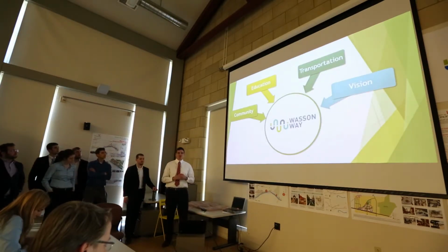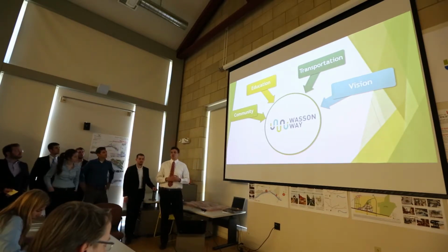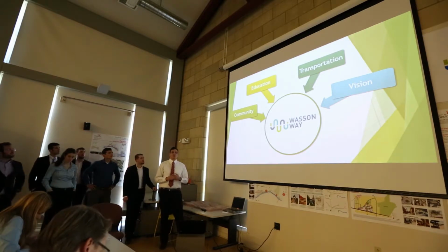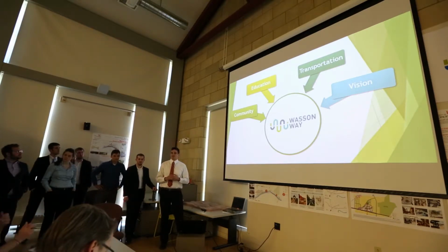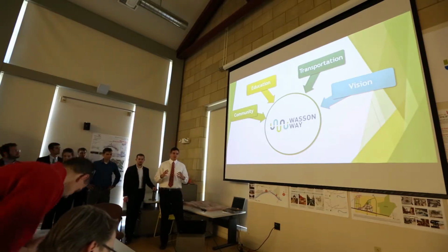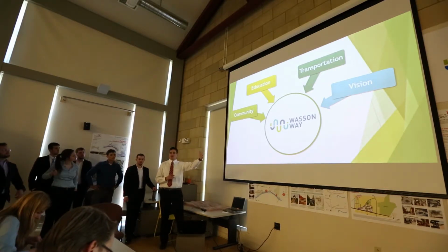This is the approach that we took with Boston Way. We wanted to look at a little bit more than just transportation. We know Boston Way is really about the community. It's about biking. It's about light rail. It's about moving away from your car. That's the point. Education. We think Boston Way would be a perfect place to showcase some green roofs, some green infrastructure, some ways of doing things a little bit different in Cincinnati, and it will be an ideal showcase, because people are traveling along it, they see it, and then about transportation, obviously, and then kind of casting a vision for the rest of the development that can happen in Cincinnati.